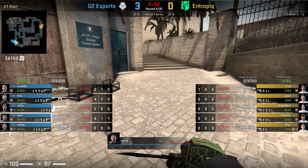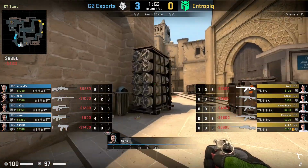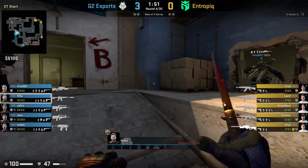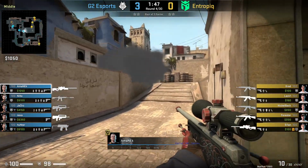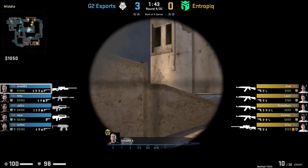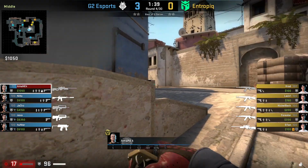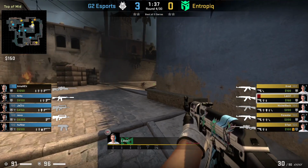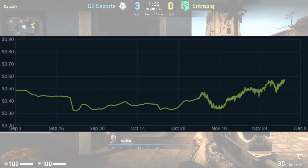Now, unfortunately, it's not like there's an actual updated amount of cases out there, because that would be really useful to figure out how great of an investment every case is, honestly, but we do not really know that. However, judging by these trends, you can see the amount of Broken Fang cases being opened keeps on increasing, and the price trend, at least in the past month, has definitely followed that. I mean, just to see how significantly it has gone up.